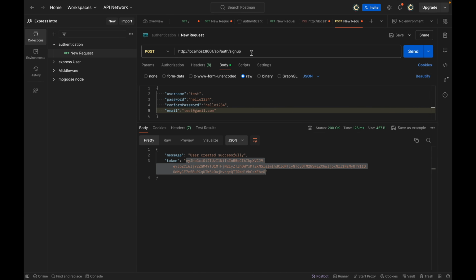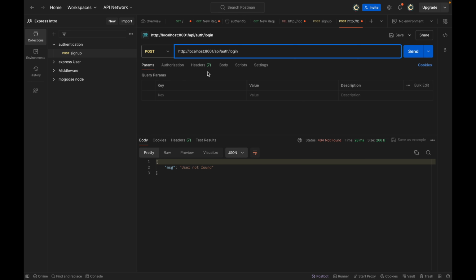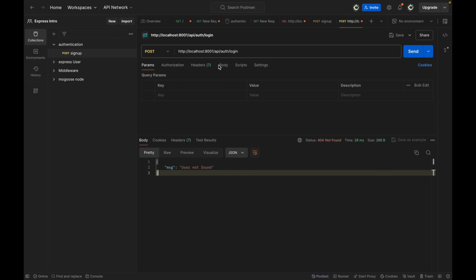So let's save this. New request is a sign up, then login. User is not found. Inside the body, we didn't provide any information.